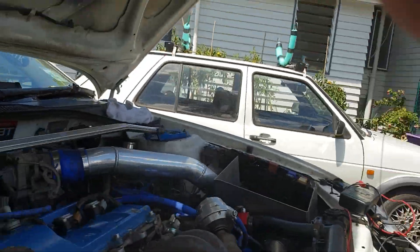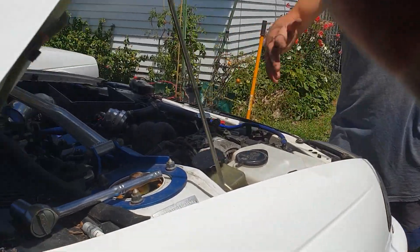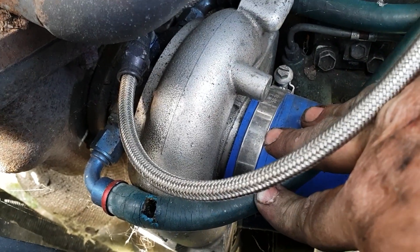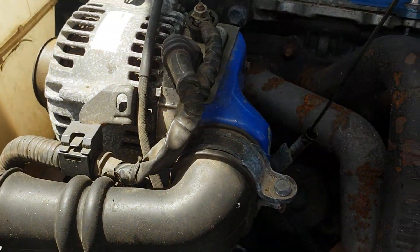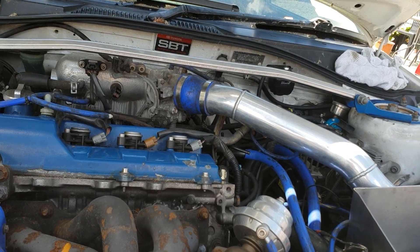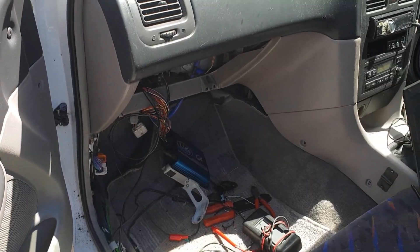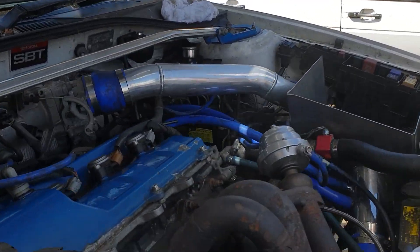We better not run it for too long because of that split water hose. Fix the water hose, change the oil. I really want to see that loom lifted — find wherever those earths are — and just checked over, then put back in. I'm happy. The customer's got a bit more work to do, but my job is done.